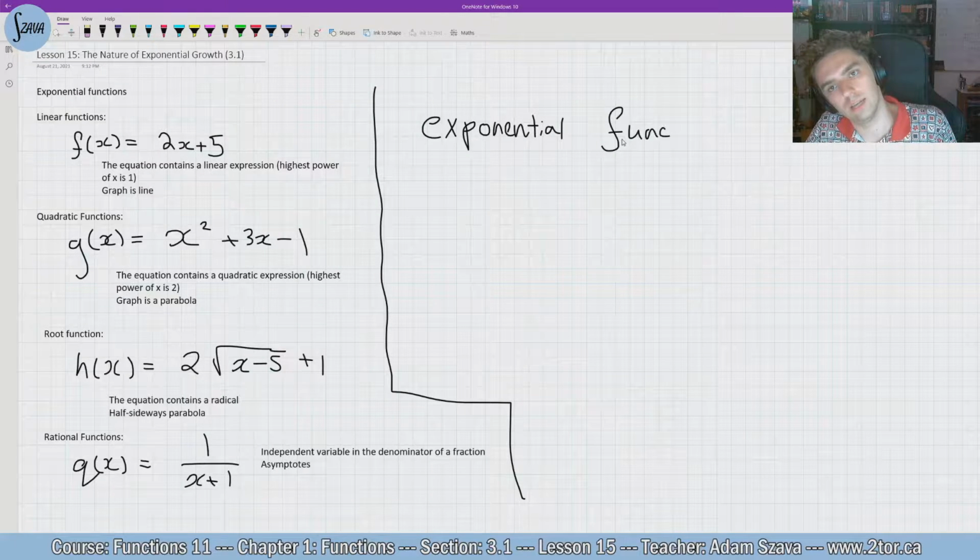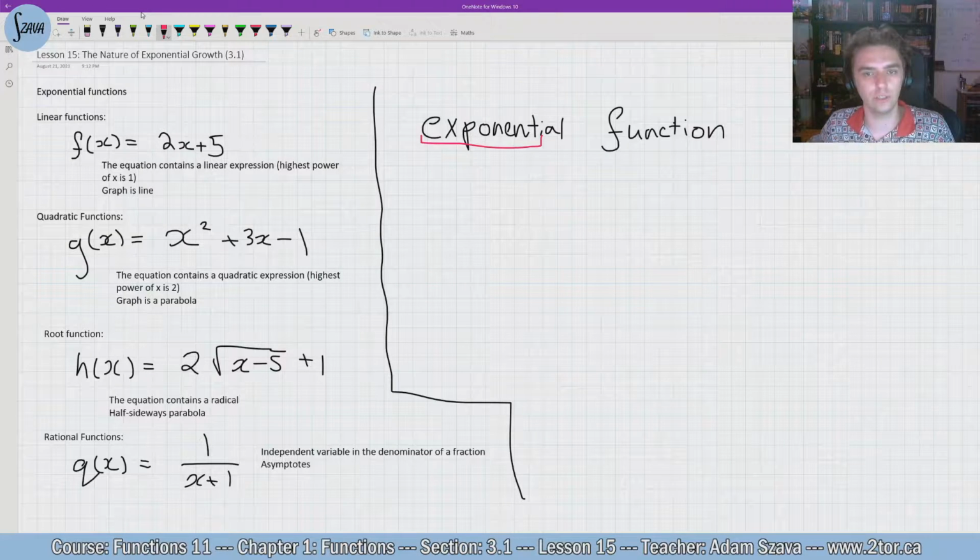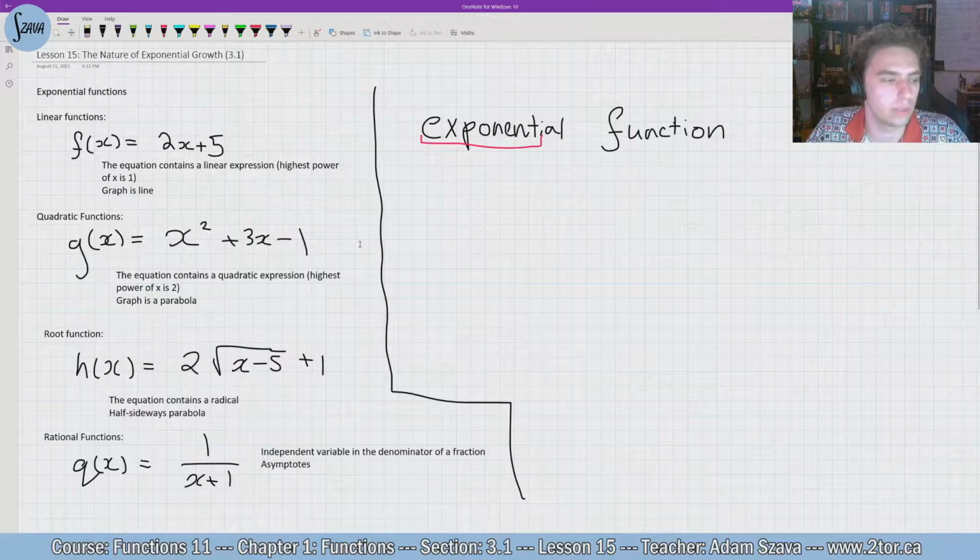Maybe what jumps out at you is the word exponent in there. There's an exponent, we have exponential. The word exponent is kind of lodged into that word, so maybe it's a function to do with exponents. That's a very good guess, and that is approximately what it is. We are going to spend the rest of this unit talking about how we use exponential growth, how we use exponential functions, and the specific behavior that they have compared to these other kinds of functions. The graph of an exponential function is nothing like the rest of these.